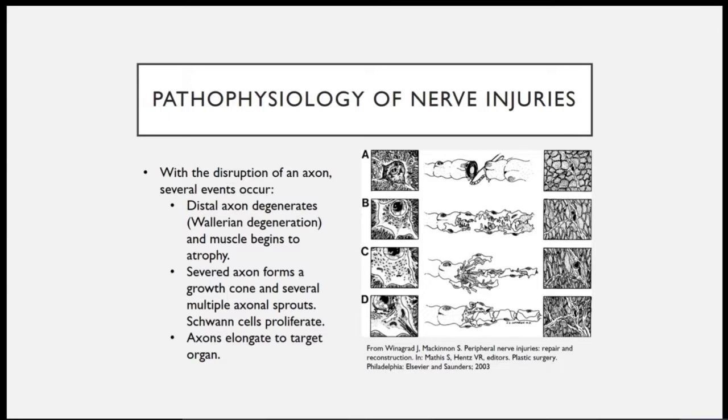As the nerve begins to repair itself, it'll send out these axon growth cones and axon sprouts. And so it'll endeavor to bridge whatever gap there is and make its way down to the target organ. And as it does this, the Schwann cells will also proliferate and help bridge that gap as well. And eventually, hopefully, it'll make it down to the target organ. Now, of course, this is in a perfect situation, and maybe this is something that we see most often with something like a type 2 injury, which we'll go into, where the structure of the nerve is pretty well preserved, but it's just the axons that have been damaged. And so the axons don't have a difficult time making it back down to the target organ. Whereas you can imagine if the nerve is completely severed, it's going to have a very difficult time making it past that gap.